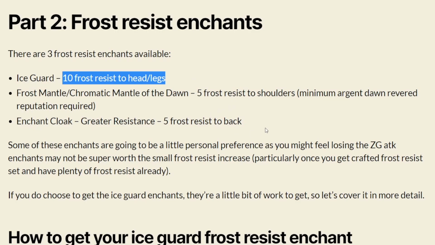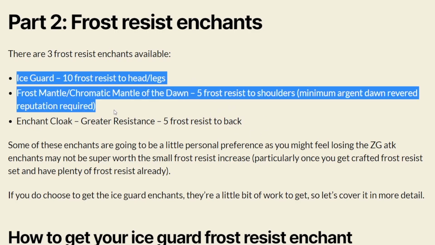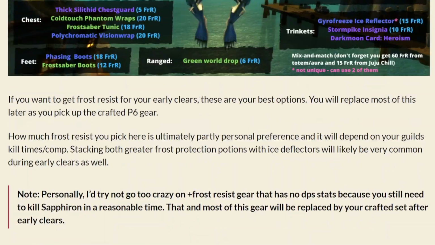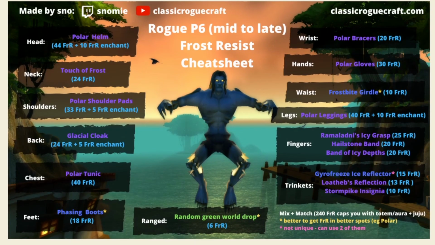You're giving up the ZG enchants on your gear as well. So with all of these enchants, you're gonna have to make a choice for these first 2 in particular. Do you want to keep your DPS stats, or are you gonna go for extra frost resist? Especially once we get into the later stage of the game with this set here, you're not going to need a whole lot of extra frost resist.